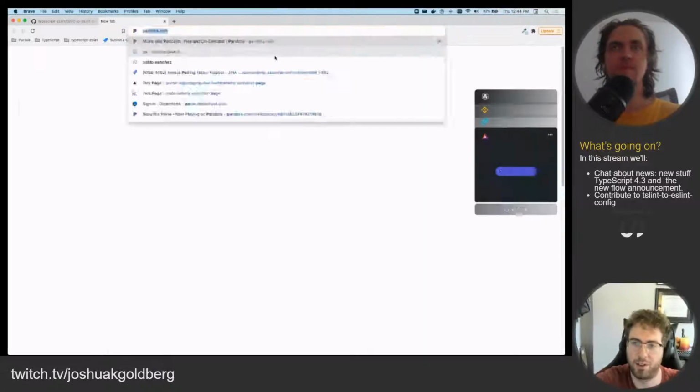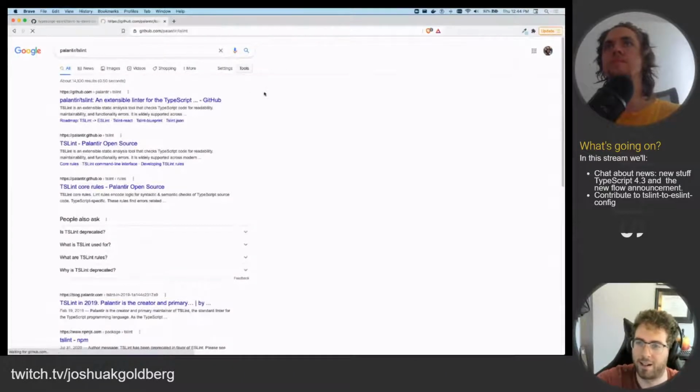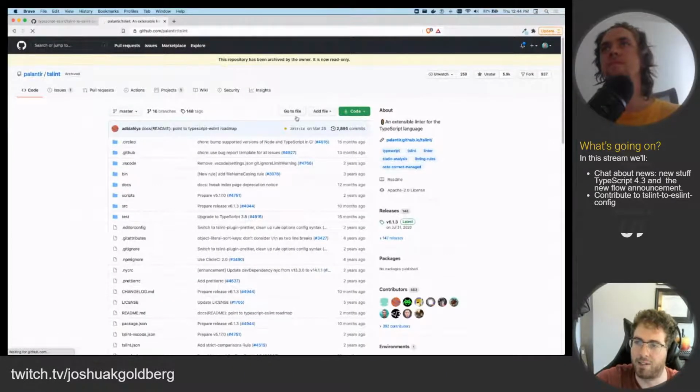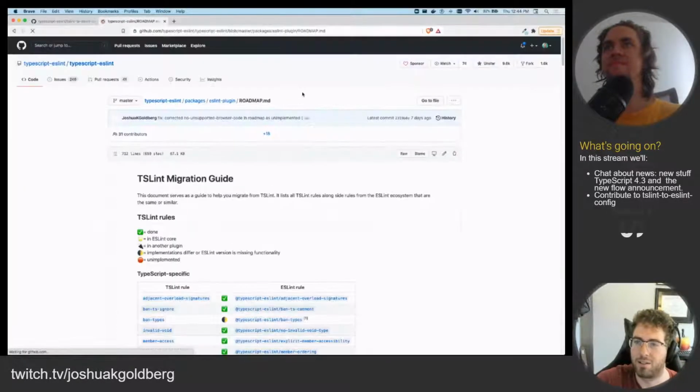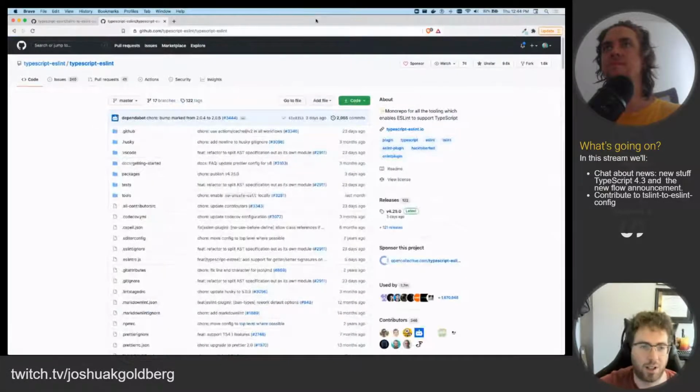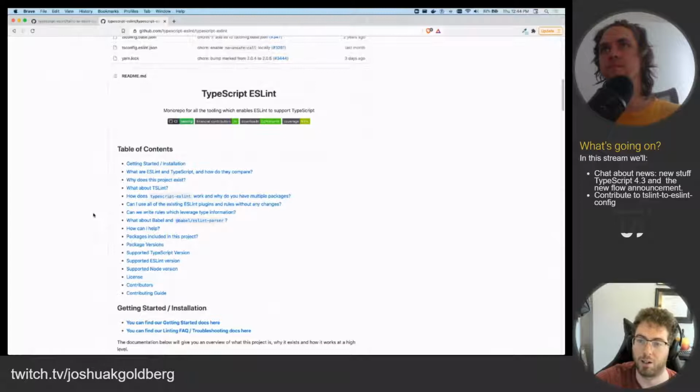And in fact, if you go to the Palantir/tslint repository on GitHub, it's got a nice big archived and deprecated notice, and the common suggestion is that you should use TypeScript ESLint now. So TypeScript ESLint is a TypeScript plugin for ESLint. It's a parser and a set of rules and a few other things that allow ESLint to pseudo-natively run on TypeScript code.